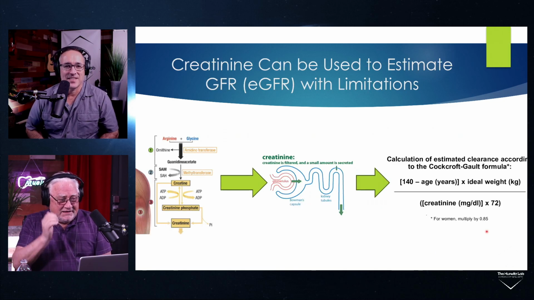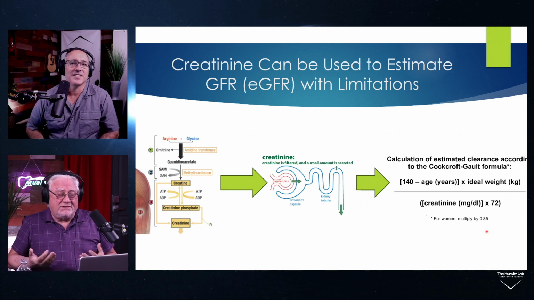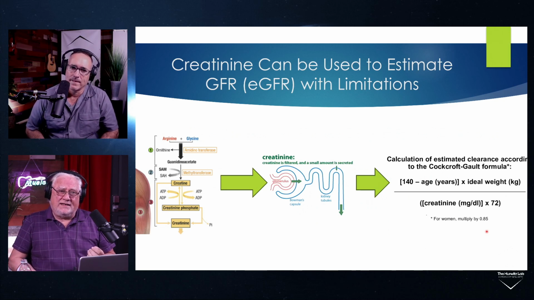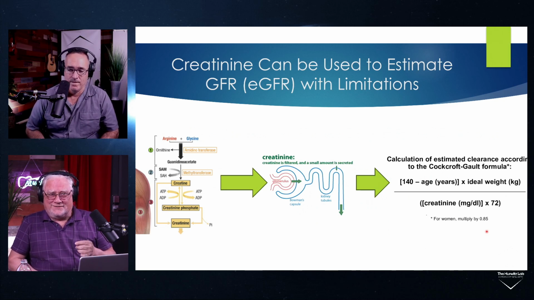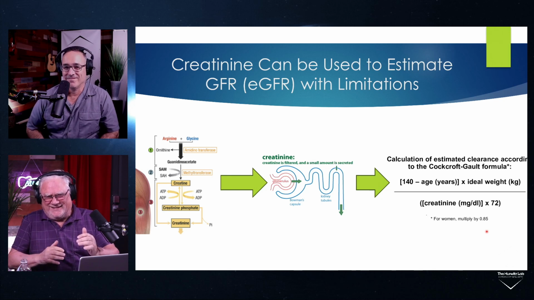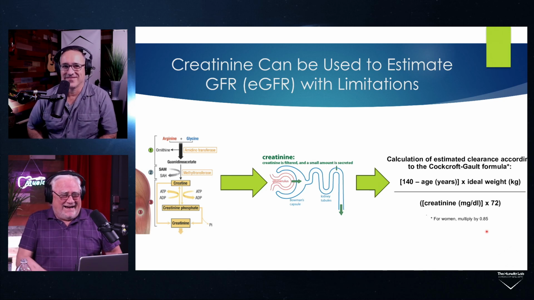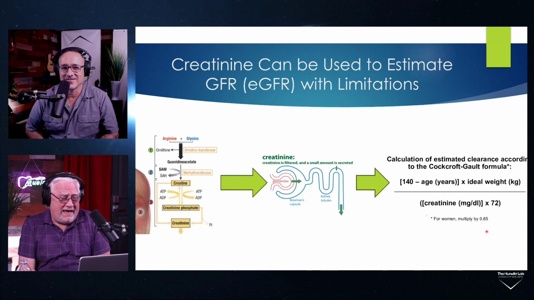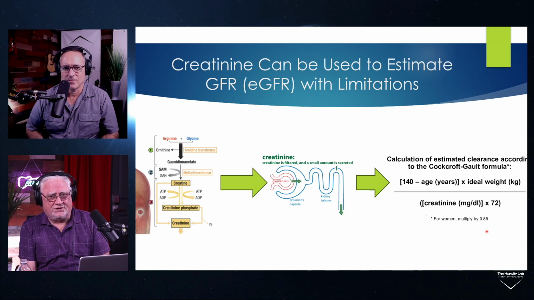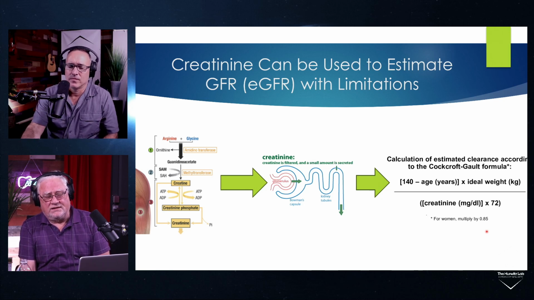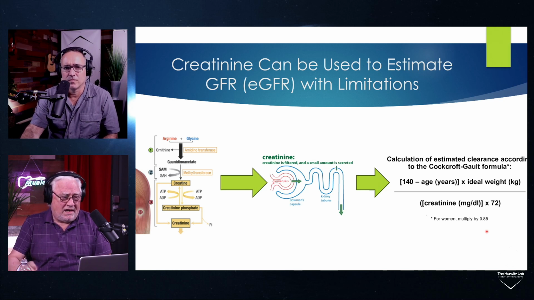Good. So, just to mention that you can use creatinine, because we are going to use creatinine to talk about what the GFR may be in people. But you can make a guess by doing a creatinine clearance, which is doing a timed urine for creatinine and using the plasma creatinine levels.